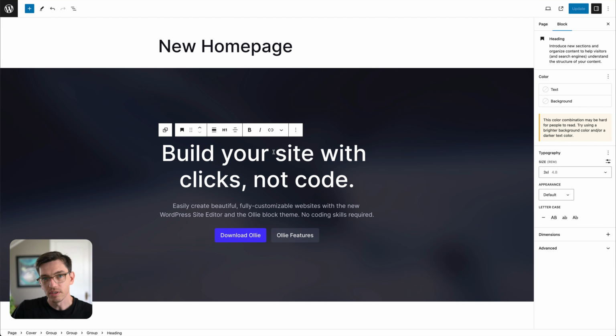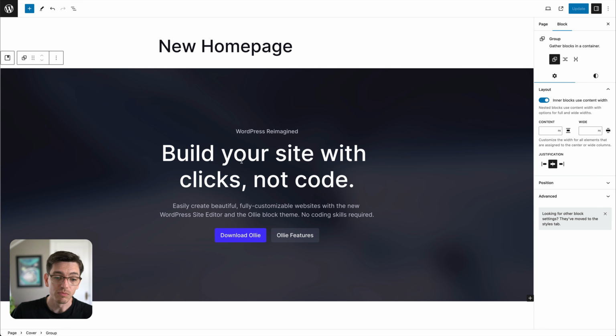You might have to adjust the size of the font after you switch from H2 to an H1, but that's how we do it. And now that we've added our H1 back, our page will be SEO friendly, and it will read right in search engines.